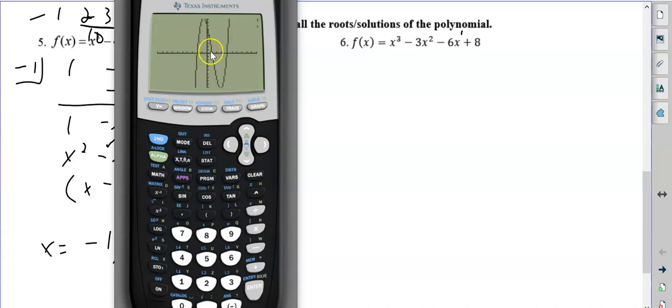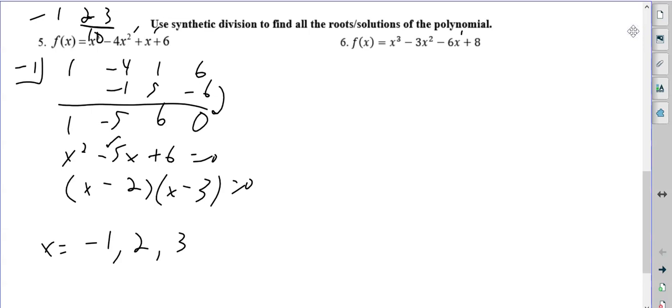It looks like negative 2, 1, and 4. Let's check. Negative 2, 1, 4. Bingo. I actually have all the 3 answers. Negative 2, 1, and 4. Now, sometimes you only get 2 of them. Like maybe the third answer was 1/2, and you don't see that on the graph. You'll see it on the graph, but you don't know where it is, and you don't see it on the table. That's okay. You at least have a head start. I can pick any one of these numbers and go from here. Okay? I'm going to go with the 1.